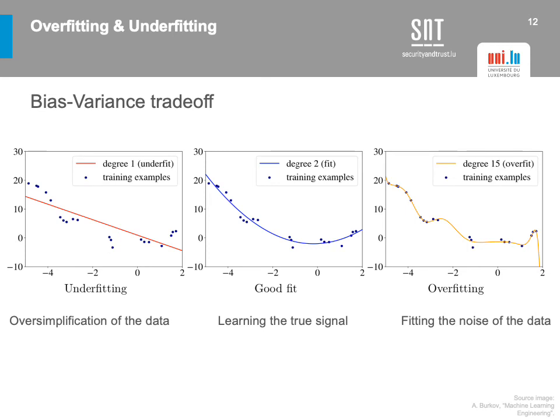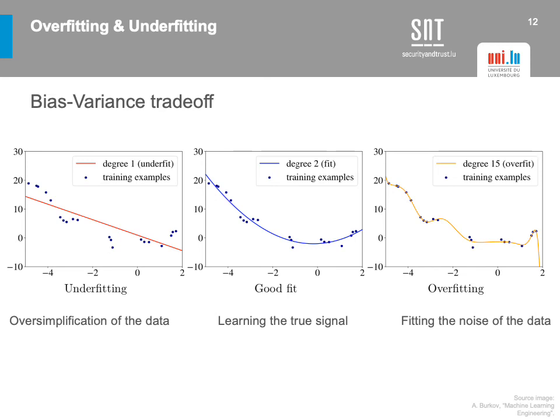So let's take this example. In the figures that you can see in the slide, on the horizontal axis we have a feature, and on the vertical one we have the label. Here it's a regression, because you can see that the label is a continuous variable. In the center, we have kind of an ideal function.